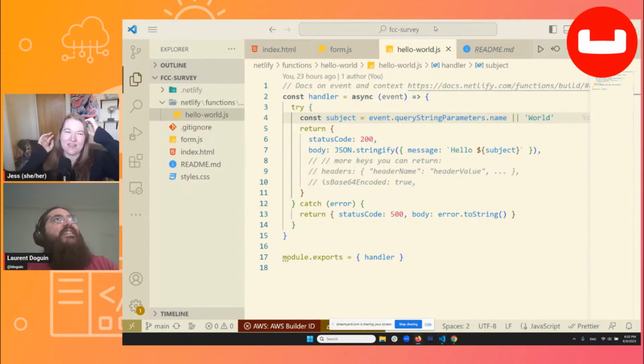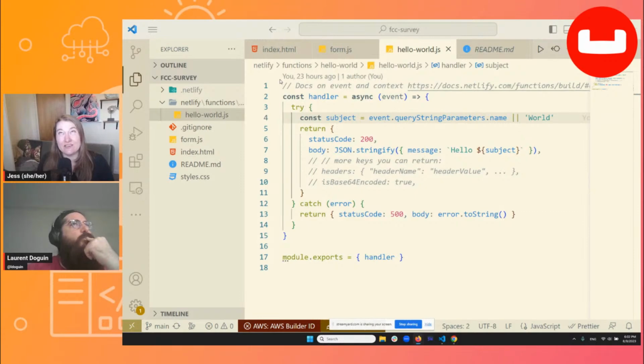Again, folks who haven't written JavaScript before, we don't expect you to be able to do this. This is just previewing what we're going to learn in the JavaScript bootcamp. A constant is like a variable, and we'll learn about CSS variables in 2 weeks, so this will come up again. Our const is called a handler, and it's going to asynchronously handle an event as its parameter. When the event happens, it's going to try to do this thing. It's going to try to return another const.